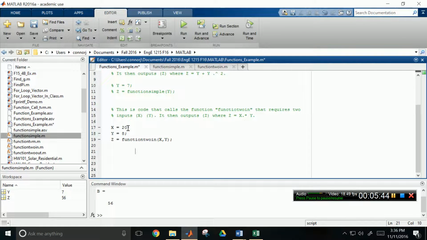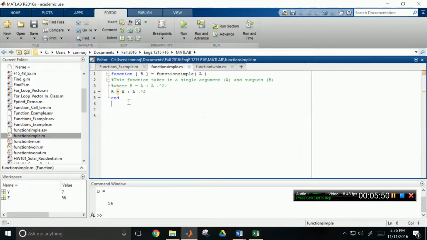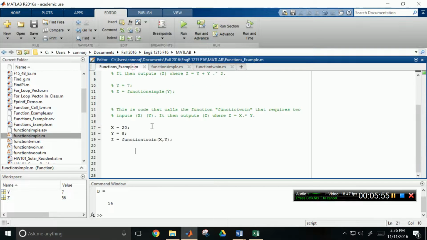I'm going to say x is 20 and y equals 8. Again, as a reminder, back in the function file itself, I used A's and B's. Here you can use different names, x and y, and just like you used other functions, this is it. We run it, and it's 160.